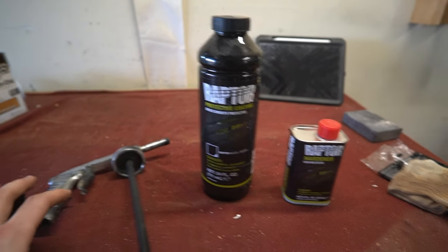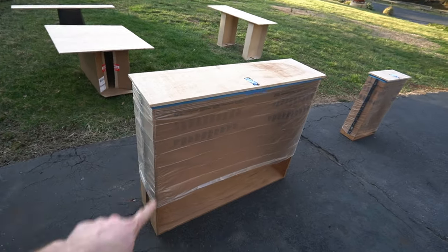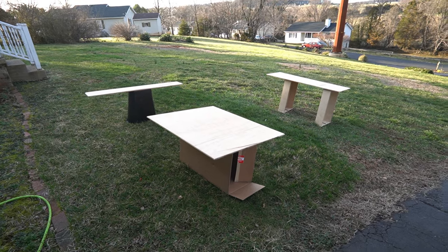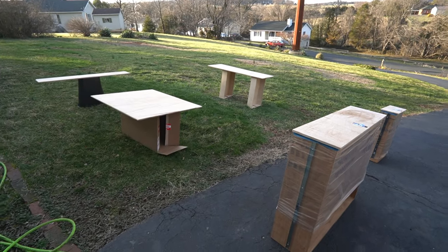With everything all sealed, next we're gonna move on to Raptor lining. As you can see, I've taped off everything I don't want to be painted. So that plastic should act as a nice buffer so I can paint those faces on all the drawers. And then of course also our tops and everything like that. And keep in mind, I'm doing two different drawers right now. That's why there's so many pieces of wood.